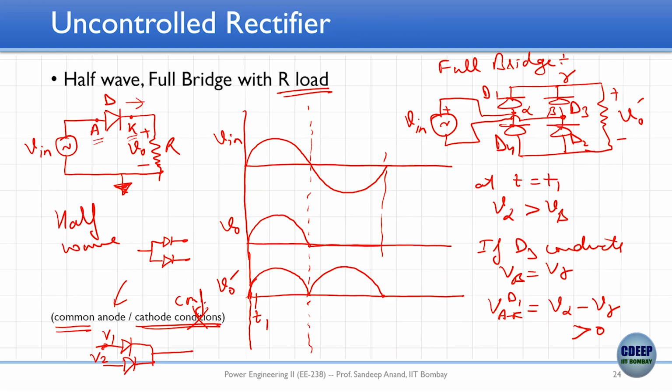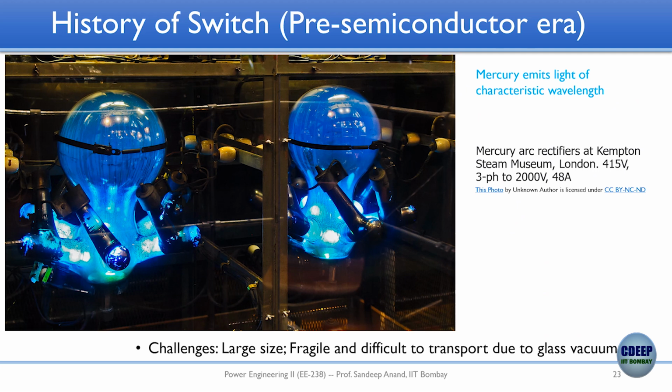Let's now come back and think about this guy here which we were studying in the last lecture, right. Now this is a little bit more than a diode, we saw it, right. If you remember, there was this control grid with which I can keep it off for some time and I can turn it on when I want. Once it is on, it behaves like a diode. It will naturally turn off whenever the anode to cathode potential becomes negative, right. This was the mercury arc valve, which we discussed before. Do you guys remember it?